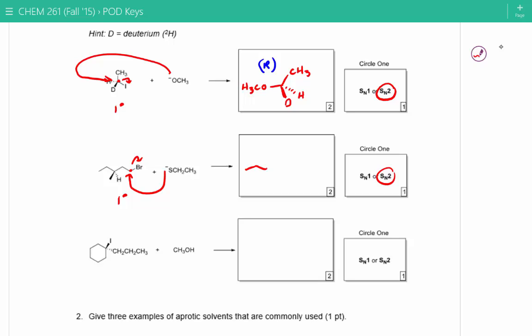So if we draw in our final product, it looks like that. And then what about this stereocenter right here? Did we do anything to it? No, so it's just kind of hanging out. We can draw our product in like that. Are we going to deal with an enantiomer? No, because it's SN2, not SN1. We're not going to deal with any mixtures.